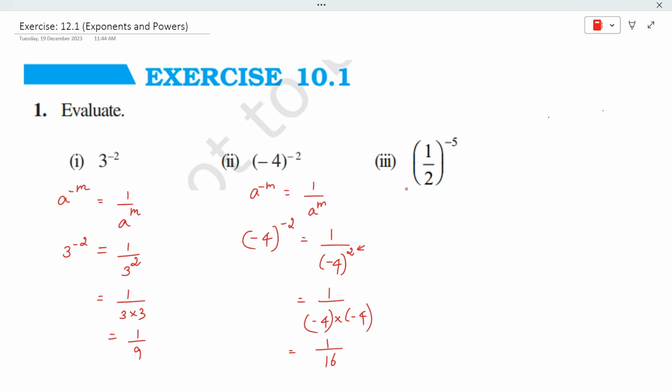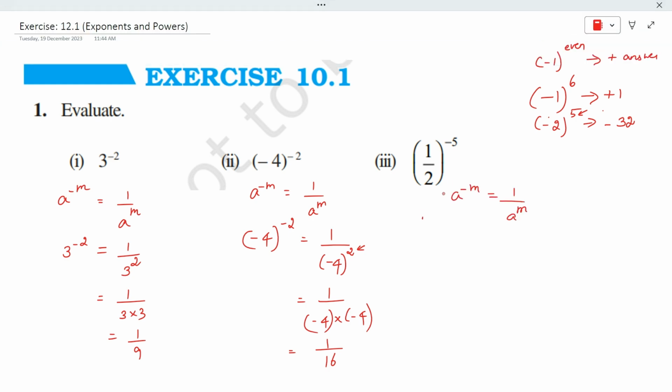And remember, a negative number to an even power will always result in a positive answer. For example, minus 1 to the power 6 is going to be positive 1. You're multiplying 1 by itself 6 times. Minus 2 to the power 5 will become, 5 is an odd number, so the answer is going to be negative. So 2 multiplied by itself 5 times will give you minus 32. So remember, a negative number to an even power is going to be a positive answer, and a negative number to an odd power is going to yield you a negative answer.